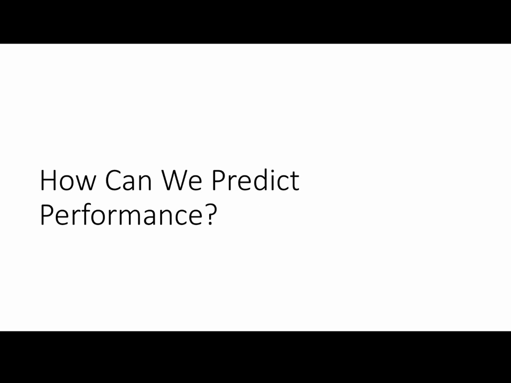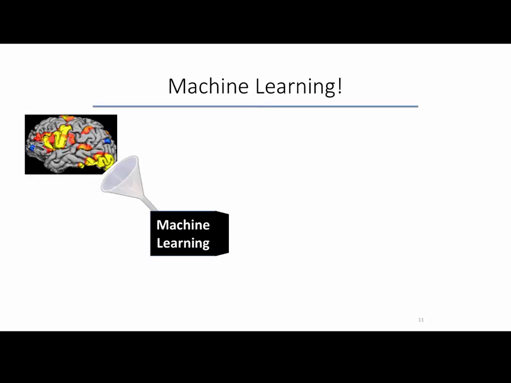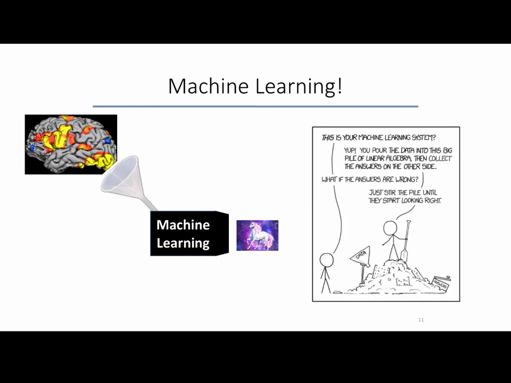How do we do it? Well, the short answer in a lot of cases is machine learning. Machine learning, as we all know, is a magic box where we throw the brain into a funnel, it goes into the box, and out comes the magic that you were hoping for. This is how it's often described. And as usual, if there's a science joke, XKCD has already made it better than I could. But the important point I want to make is that you still have a role.